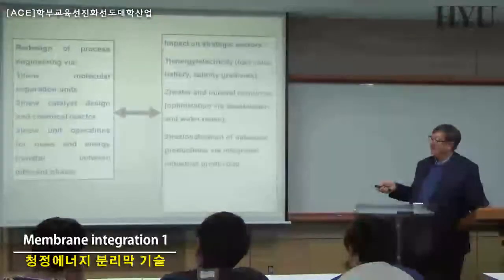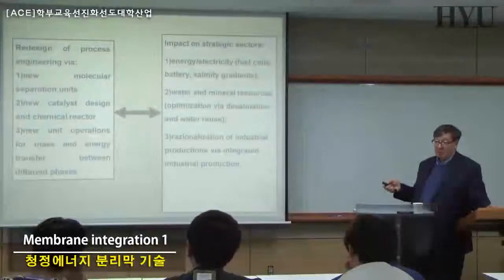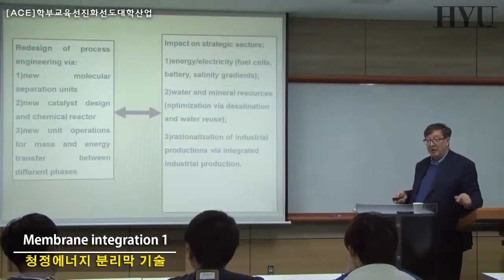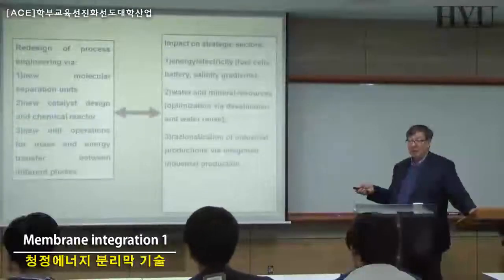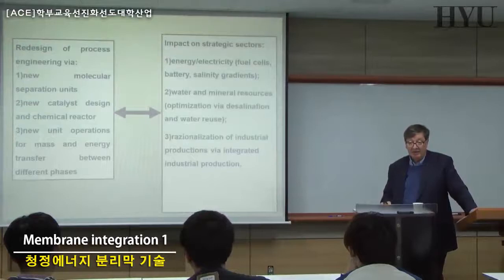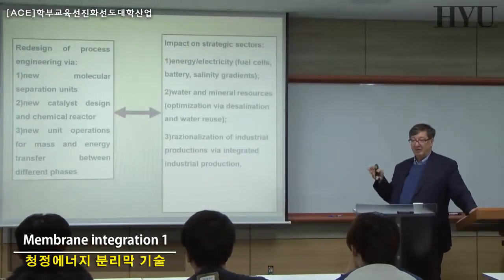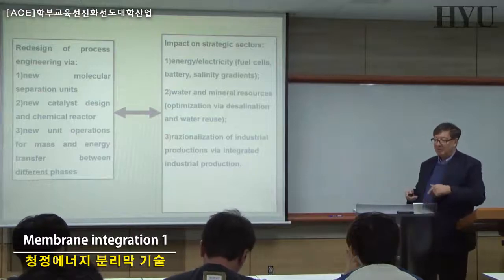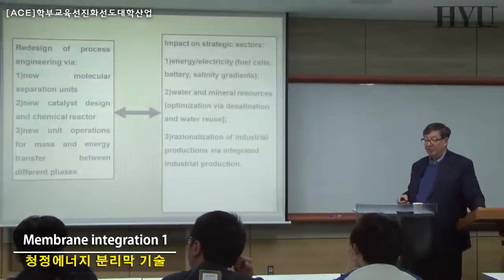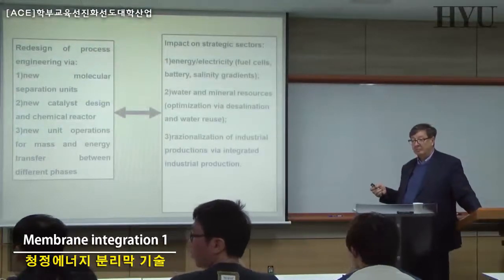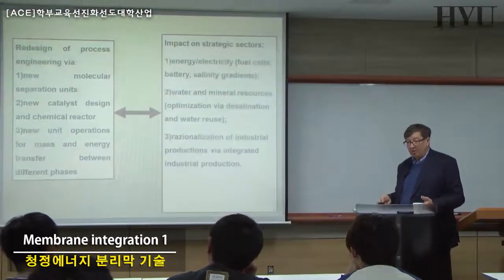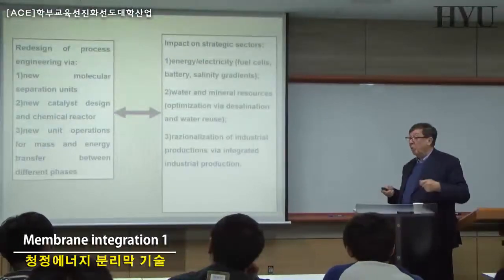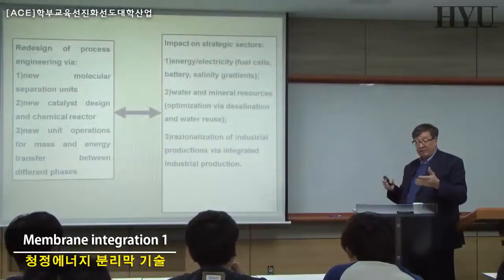And we have to have a new catalyst design and chemical reactors, because we want to control the effectiveness of every single unit, etc. How can it be done? Membrane reactors, that we will try to discuss during this class, are one of the ways to redesign most part of the chemical reactors. Instead of having only stirring or CSTR or fluidized bed, etc., we will talk about MBR, we will talk about bioreactors, membrane reactors, etc., because they can give some opportunity, including what is called catalyst design. That means we have a lot of catalysts, quite interesting, but they are not appropriate, not easy to use in real life for different reasons. Too expensive, poisoning, a very short lifetime, etc. Enzyme is typical.